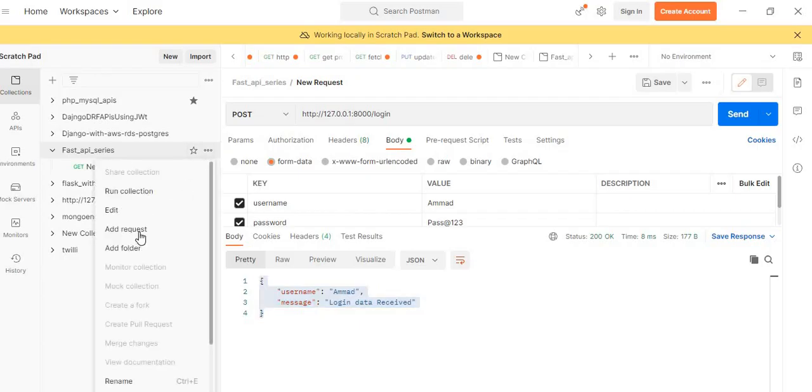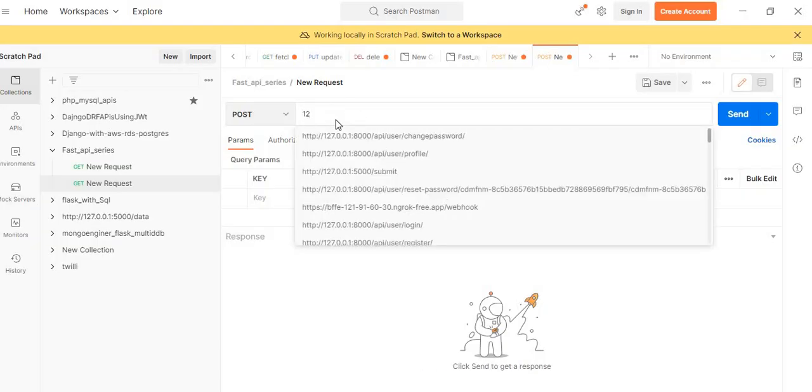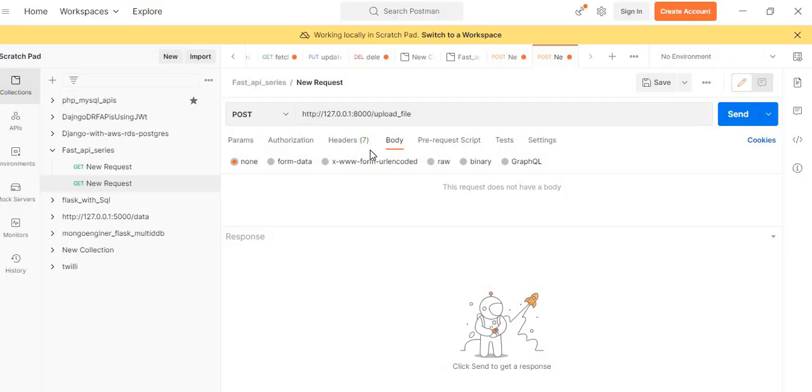Here I am going to add one more request. The method is post, 127, upload file, and here we have to select the body, and the route is upload. We have to select form data, and here I'm going to pass the file.